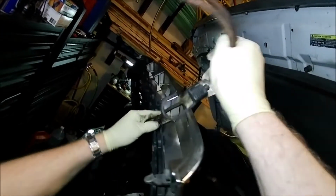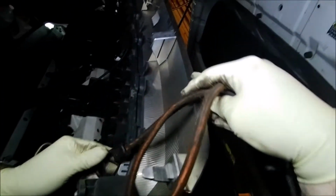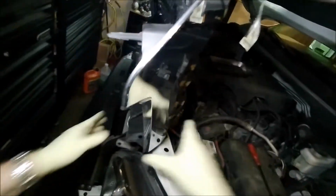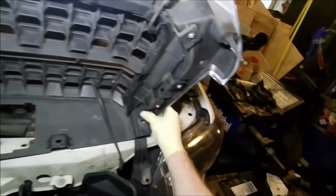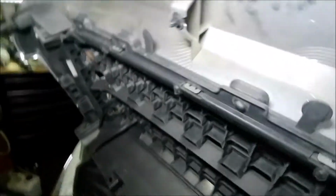So I'm just going to put a little bungee cord. Let me see, whatever part I can grab here. I think that's probably going to be it, and we'll put it around our post here and just clamp it up there. So it's kind of like levitating, per se. And see if I can't get that a little bit better out of the way. So I do have to get a screw that is behind there. But I think that might give us enough room to sneak in there on the other side. And then we'll work on this side first. So kind of push that a little bit out of the way.